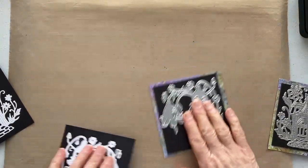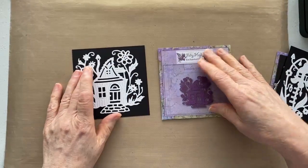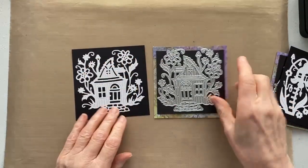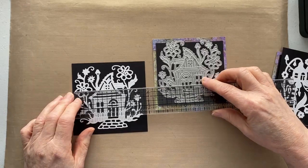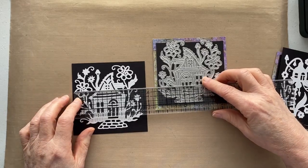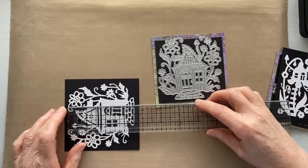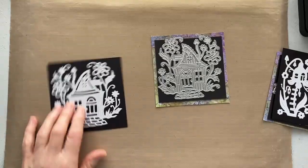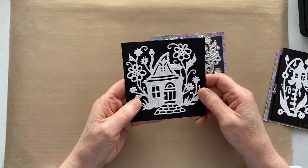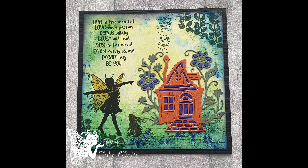So that's that one. And then we've also got your garden cottage. This is very similar in size. I've only got one of these left. I think I've got two with the Bellflower Villa and one of these left. So that's it. This is just shy of 3 3/4 by just over 3.5. So it's roughly the same size as the Bellflower Villa, but it does lend itself to quite a bit of snipping, as you can see there.